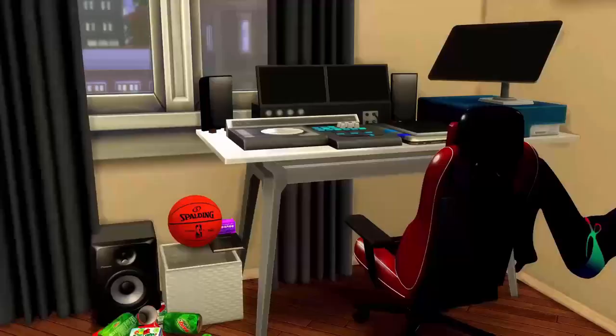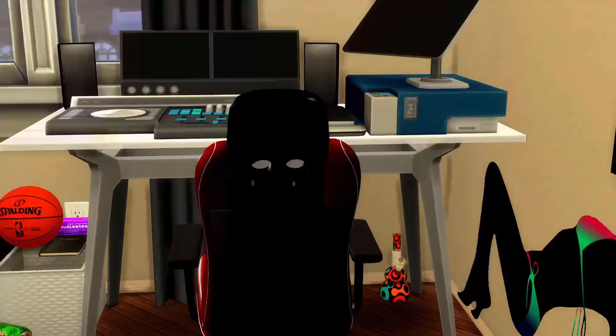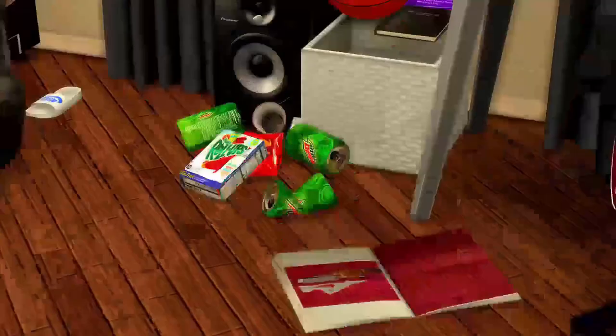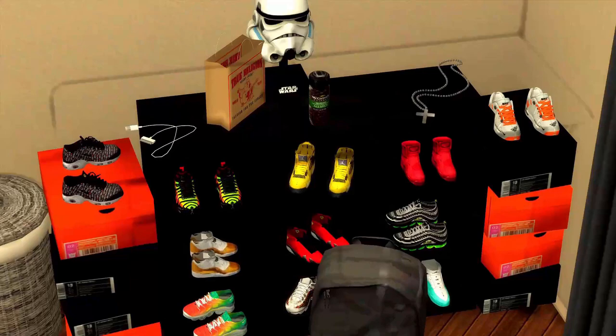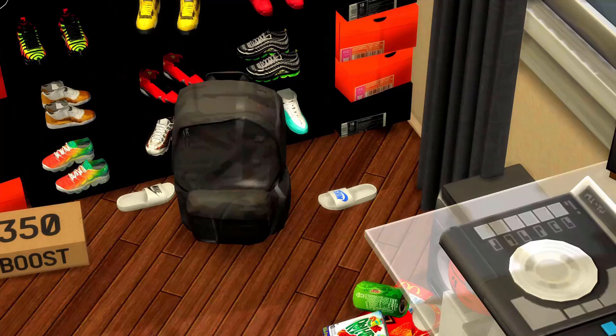Down here we have his bong and then his mini little recording station. We have his magazine, trash basketball, condoms, and journal for writing his raps. On this side we have his dirty clothes basket, gym bag, shoe boxes, and book bag. There's his sister's shoe in his room — I don't know what the heck — and that blue one, plus a spice jar I thought was cologne; I'm gonna delete that when I'm done.